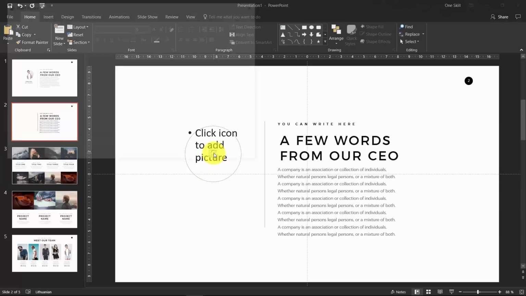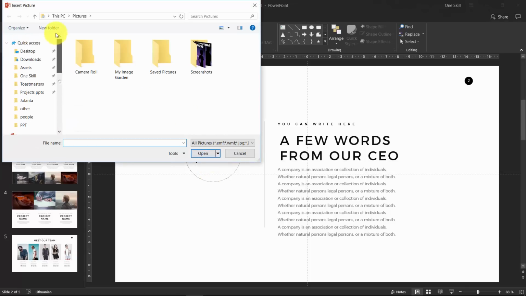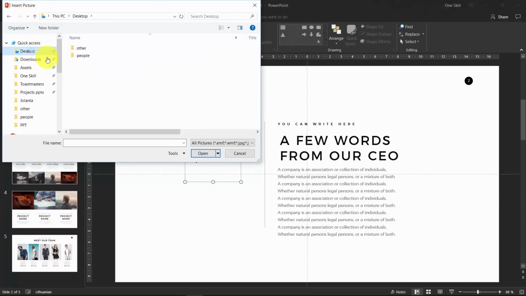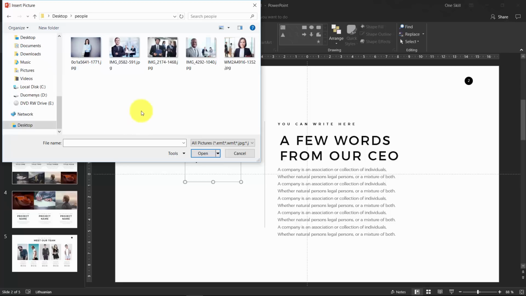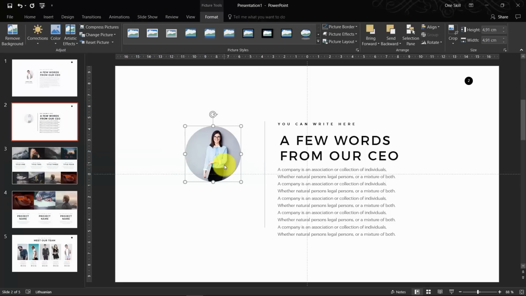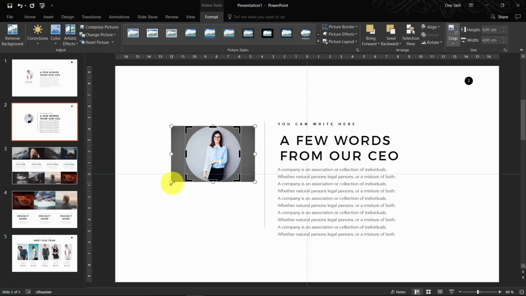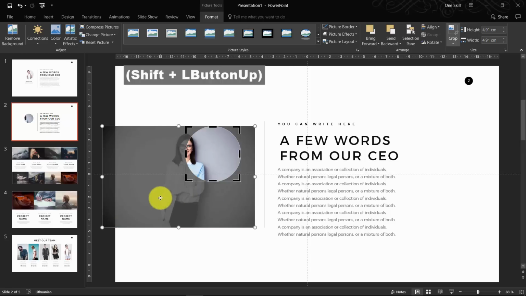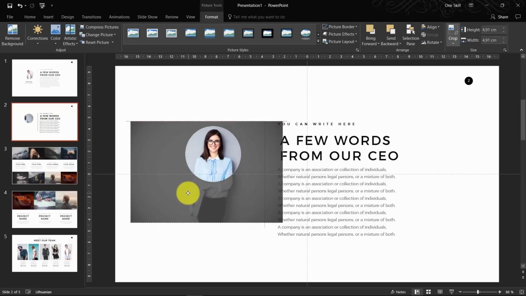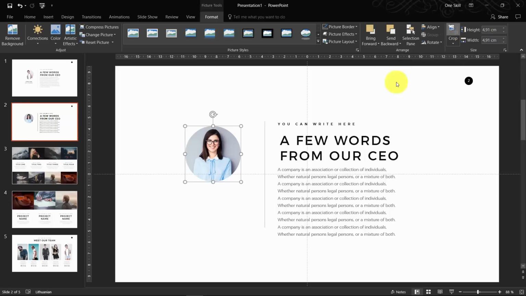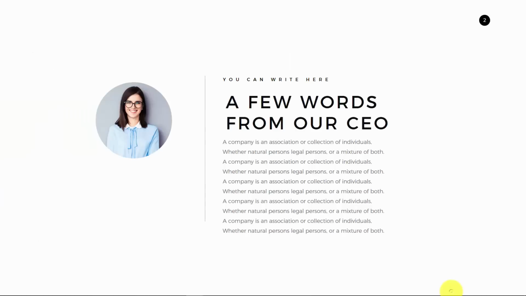So click on it and let's choose any picture of a person, for example, this one. And you can click on the photo, click on crop, and you can increase the size of the photo. You can adjust the positioning of the photo, and when you're happy, just click on crop again and you'll get your photo.